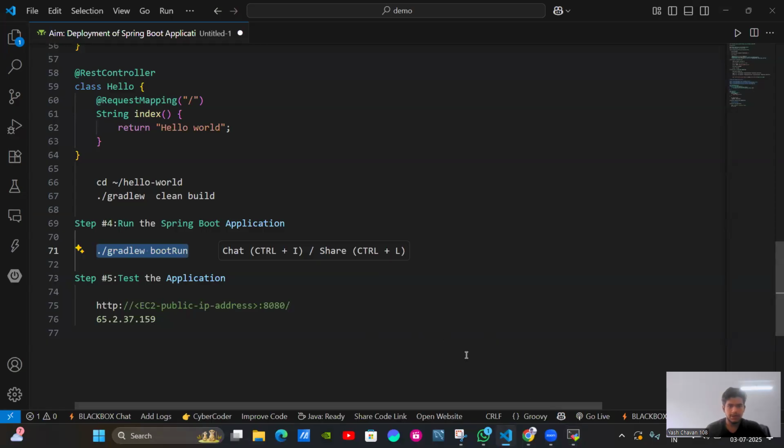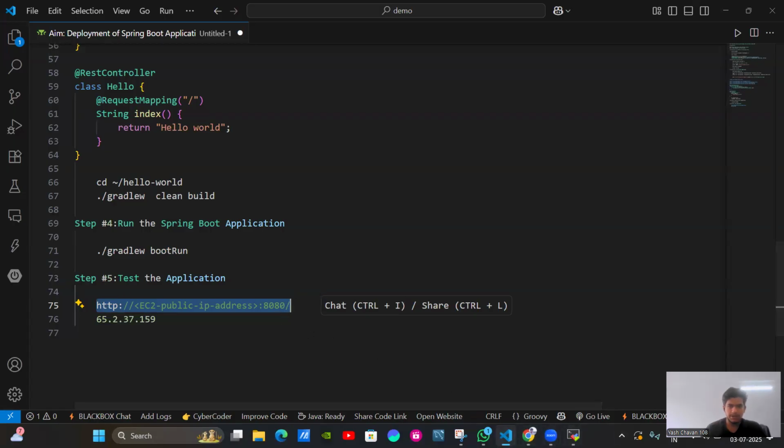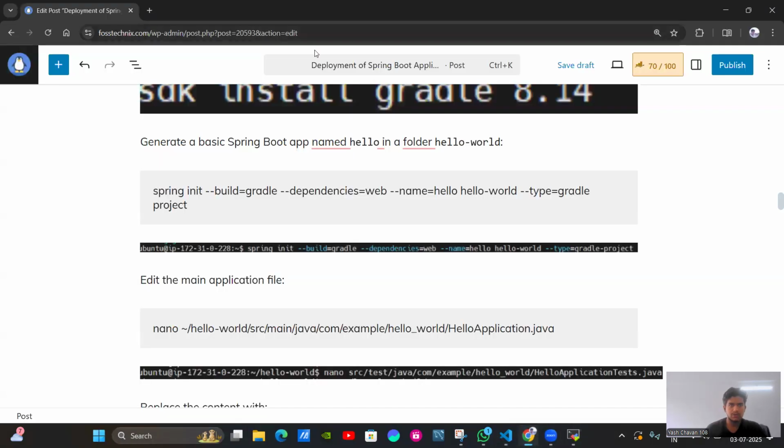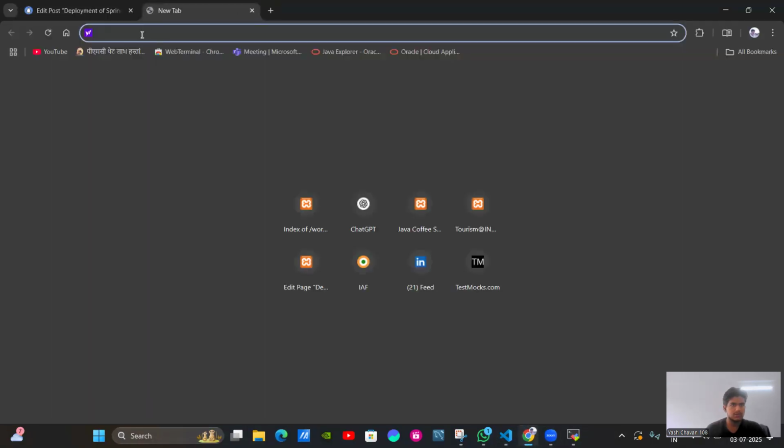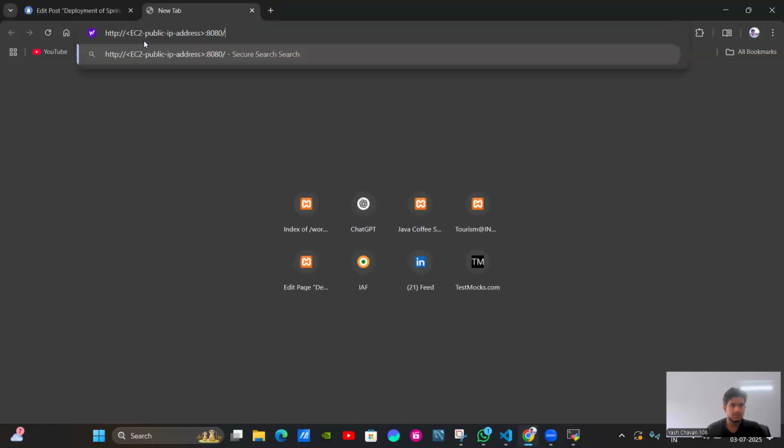So to test the application, use this command. Just copy this text and paste it in your browser. After pasting, just change this with your instance public address.